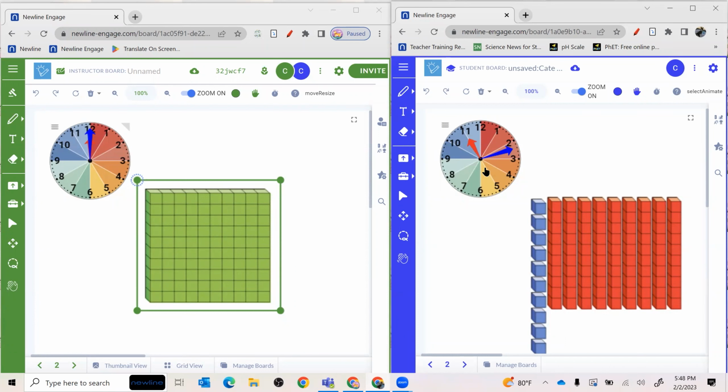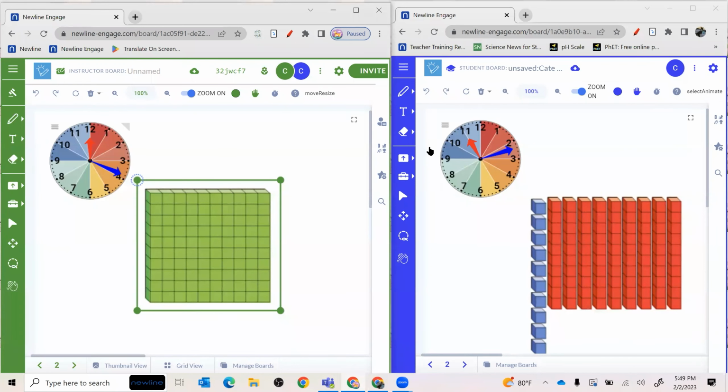Super great. Obviously, it's a clock if you're working on telling time, but I also like to throw it out there to my foreign language instructors. You can go ahead and throw out a time in whatever language you're working with. Your students can work to interpret and decipher that time and guess what it is. And then you can come over to your instructor board and be like, oh, you were so close, or yes, you guys got it. You're amazing, or whatever it may be.